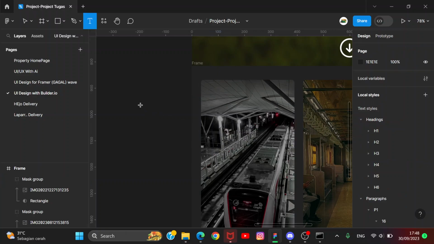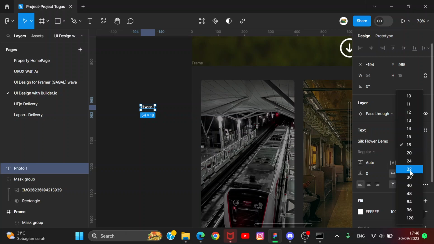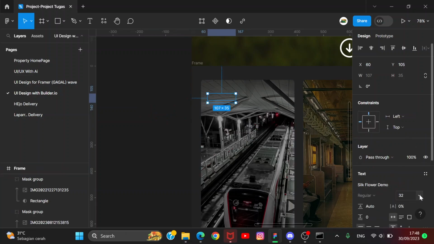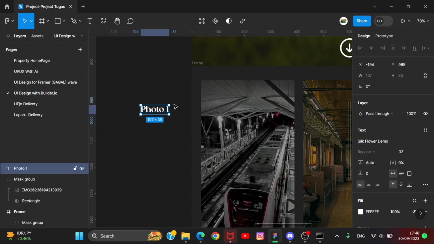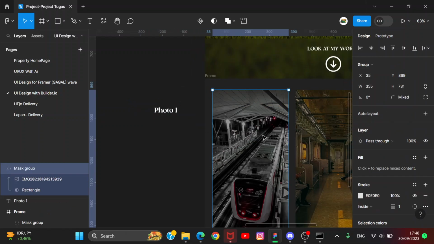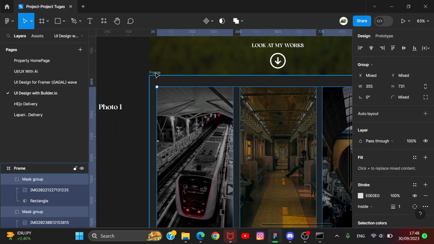I will just type outside of the frame, photo 1, and oh, the mask group is outside of the frame.